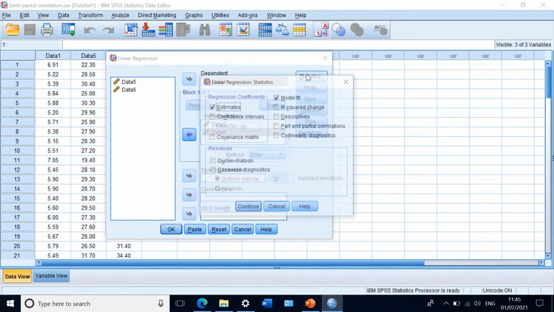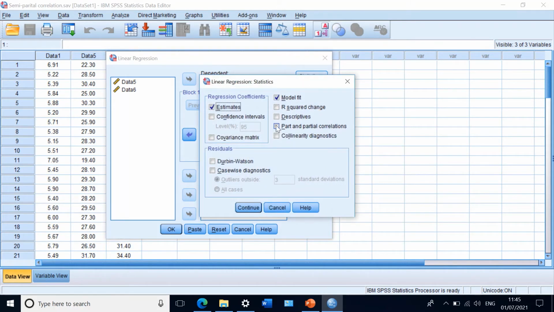On the statistics box, I'm going to tick the box that says part and partial correlations. So the software will calculate both the part and partial correlation, and I click on OK.